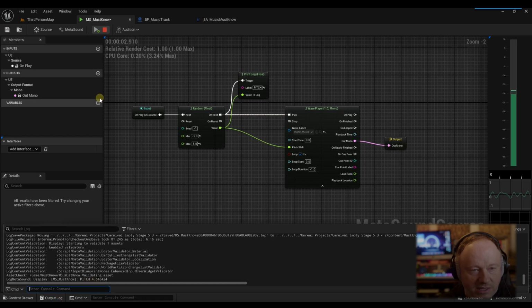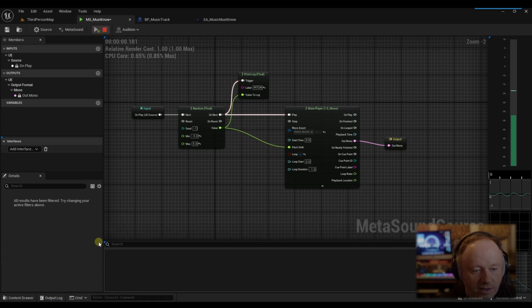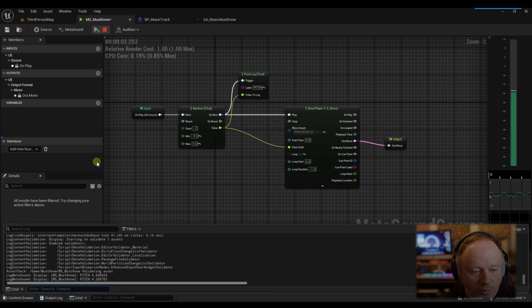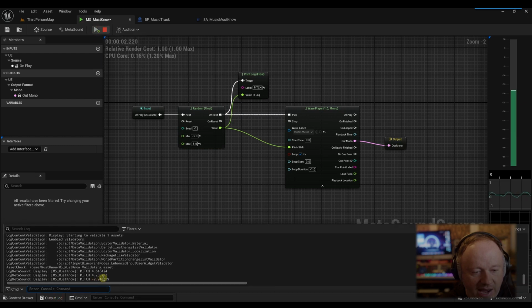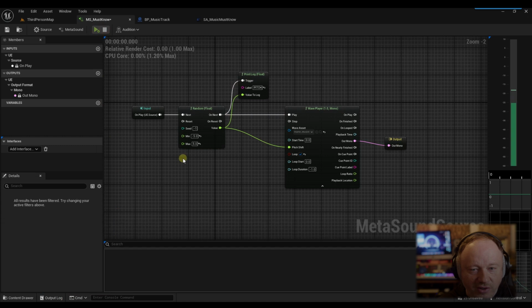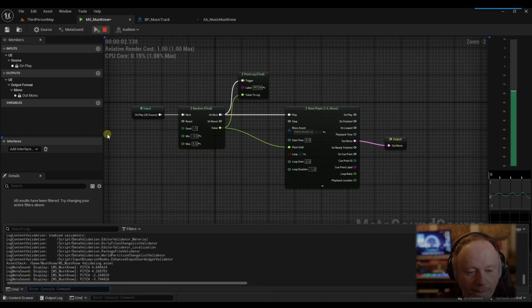So that was 4.6.4. Let's do it again. Now we're at 4.2. Let's do it again. Now we're at negative 2.24. So every time I hit play, it's going to generate a new random number.